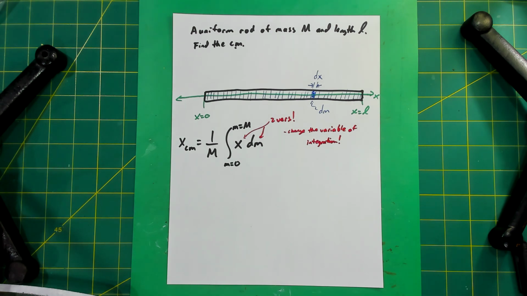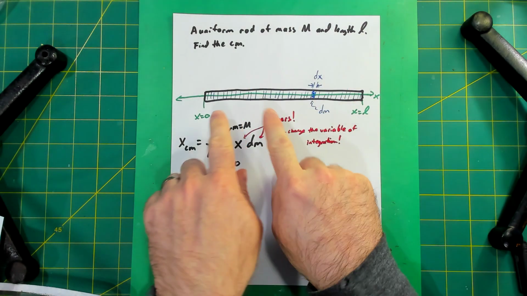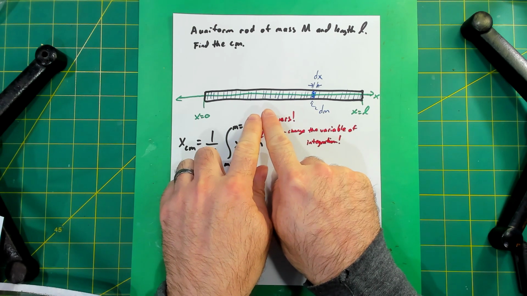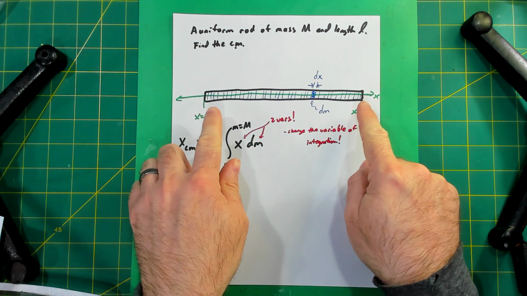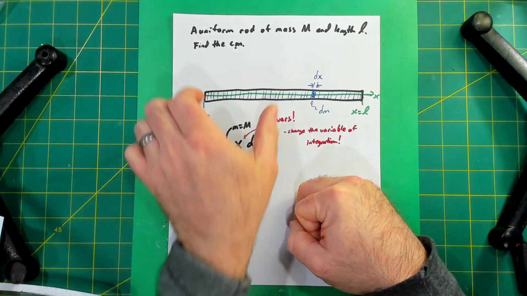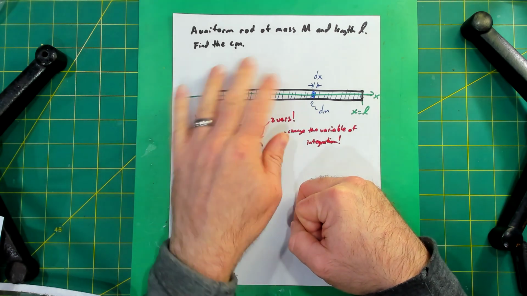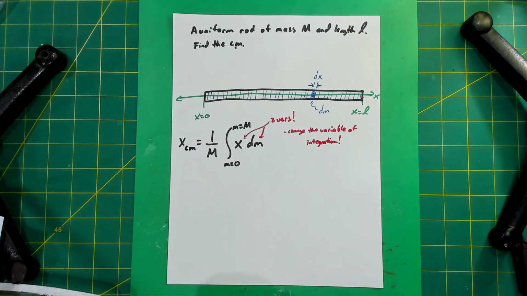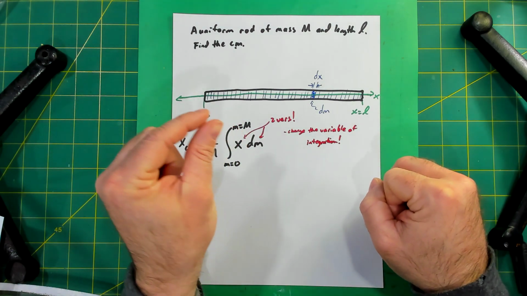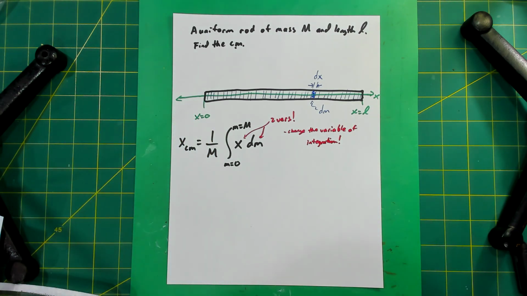So here's the trick we're going to use. We're going to use a relationship between the mass and length. If this is a uniform rod, then if I take the whole rod, it's got a certain mass, and I take the total length L. But if I took half the length, wouldn't it have half the mass? Or if I took a fourth of the length, wouldn't it have a fourth of the mass? If this is uniform, that's going to be the case. Or if I took a little dl of length, it would have a little dm of mass. And so that ratio, my mass to length ratio, we're going to call the linear mass density.